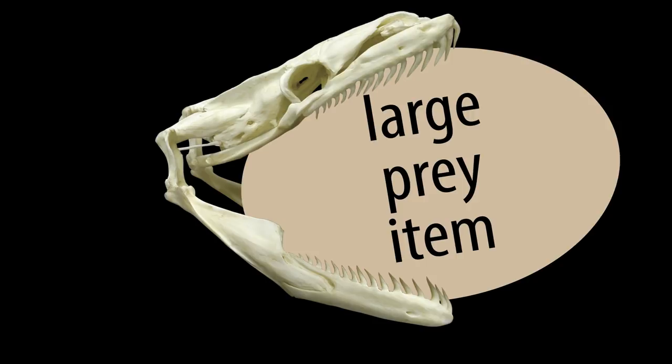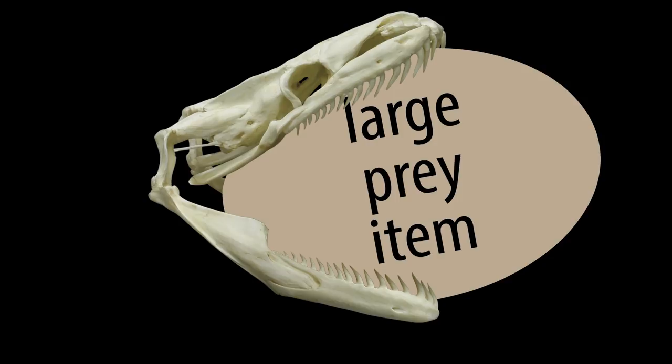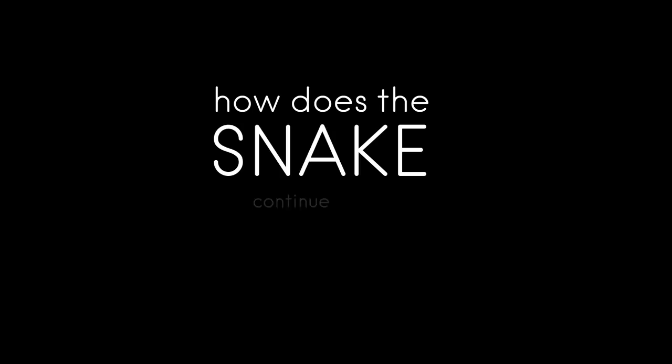But wait, there's more. It may take a snake a very long time to swallow particularly large animals, so you might be wondering how it continues to breathe with its mouth and throat blocked by the food item. And to explain this, we'll have to go back to my whiteboard and draw another python at a different angle, and then get it to open its mouth.